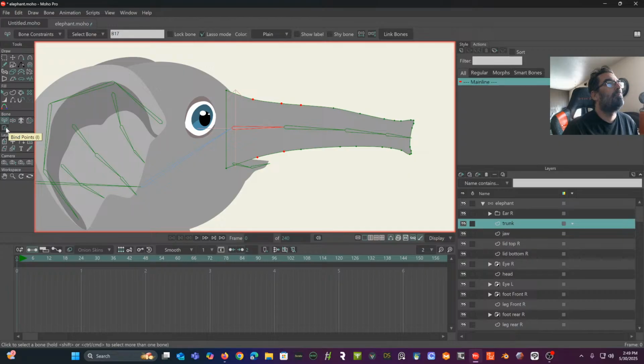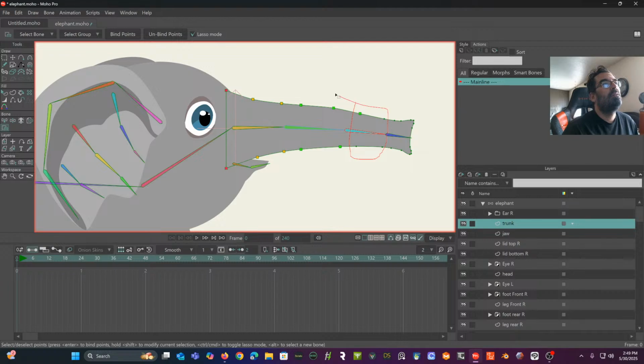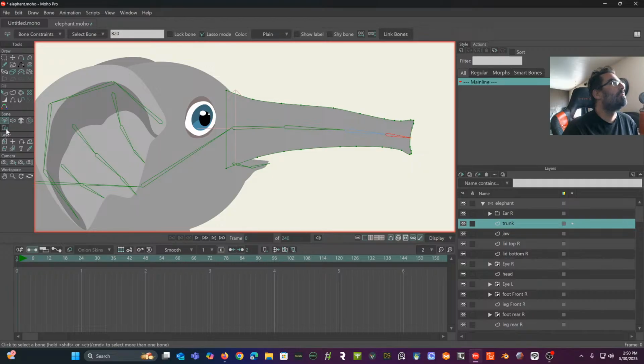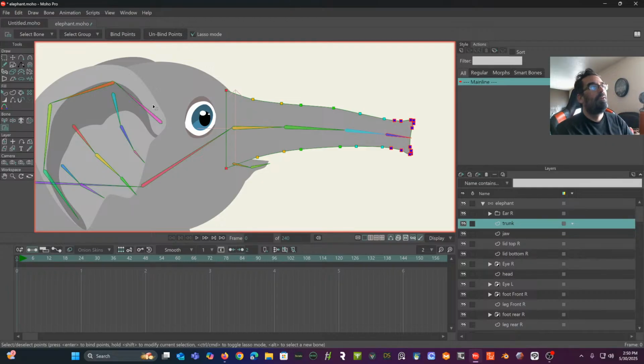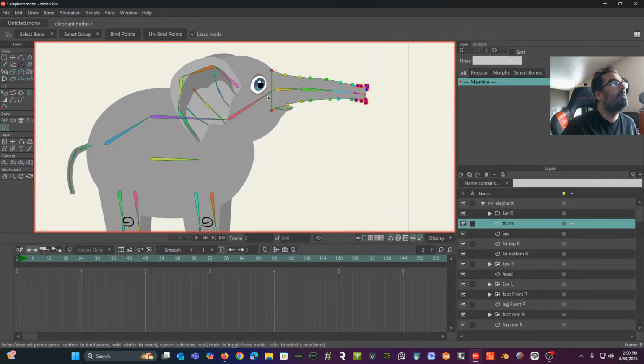Make sure that we have those bound to these 4 that we want. We'll move to the next one, this one here. This will be bound to these. Then this one will be bound to these. And then this one will get all the rest for now. I think I'm going to put a little control for shaping that, not with a bone, just for point animation, shaping that stuff around.